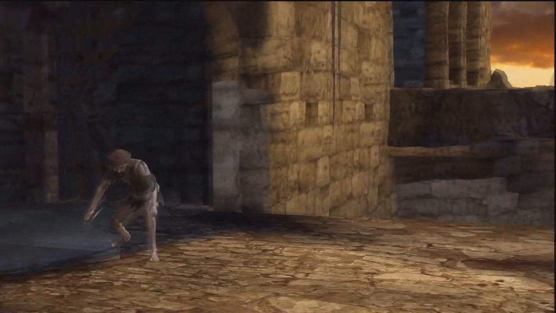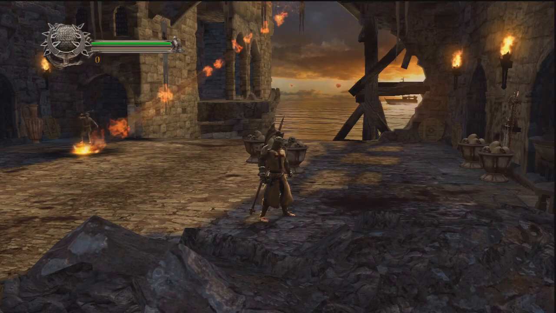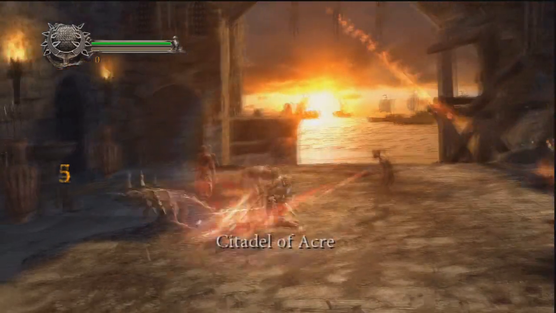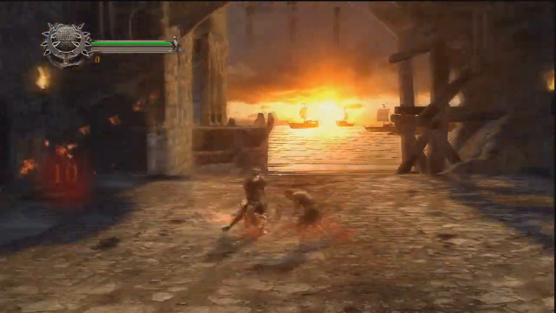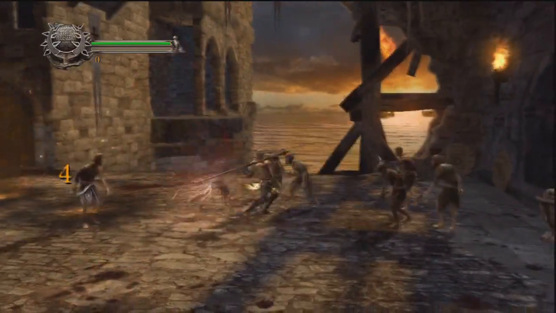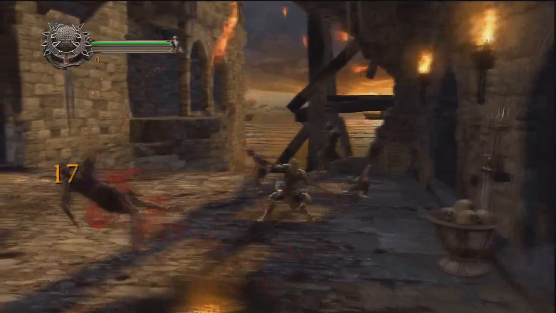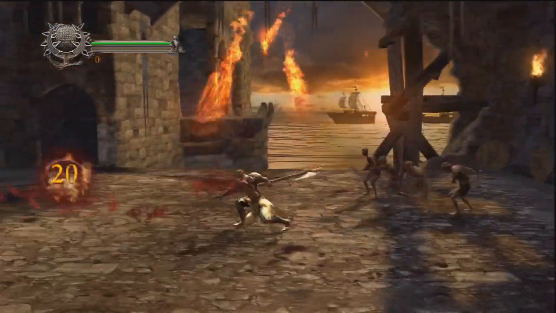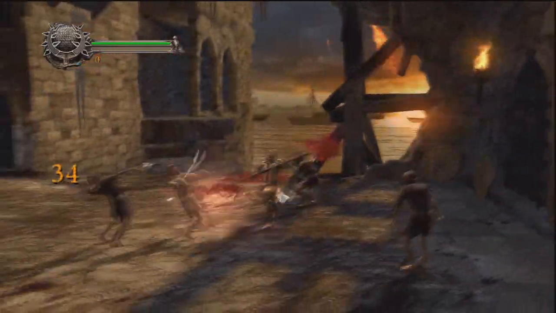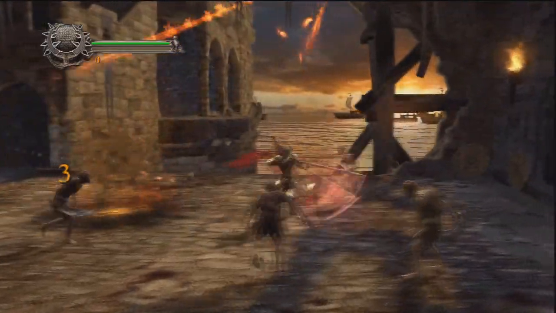At the start of this, you're at the Citadel of Acre, which is one of the major locations. It actually was a real location. Dante's job as a crusader is to control the prisoners, and the only way he can do that is by butchering them. Now, the easy trophy in here is hack and slash, straightforward: beat up all the guards, beat them all.